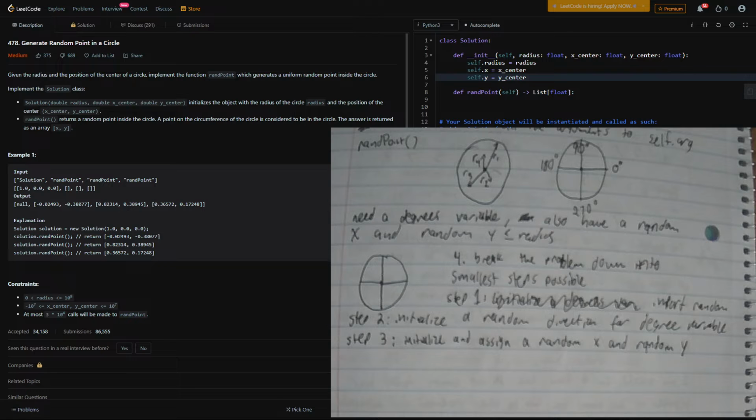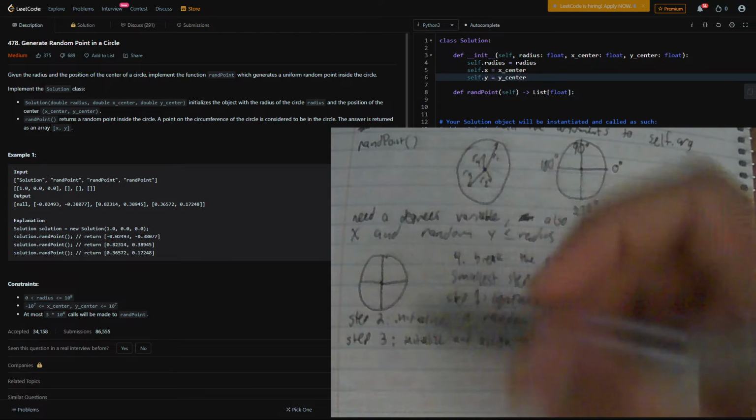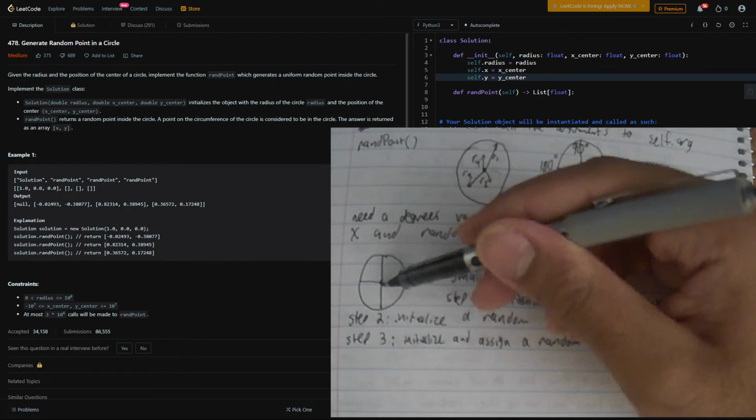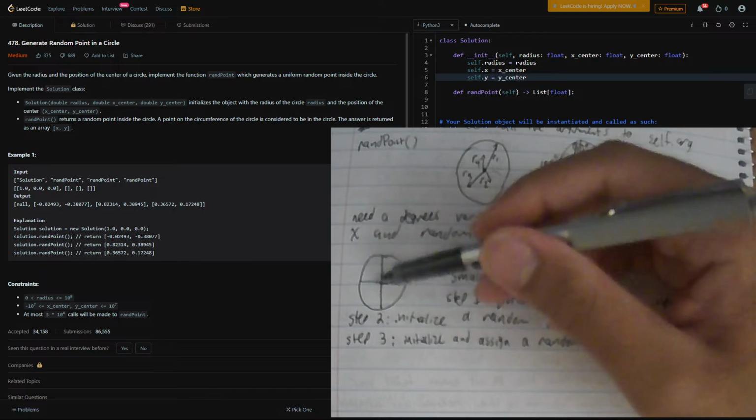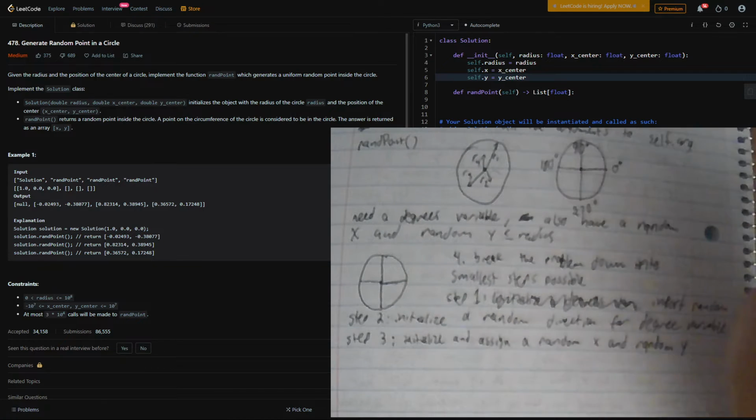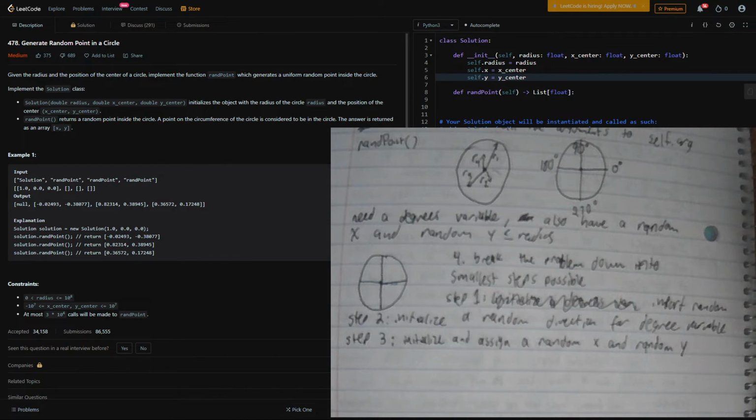Okay. And then we would just need to make sure that the distance, there has to be some sort of absolute value here. Because for example, here in this circle, you could either have the x in a positive direction or a negative direction. So it kind of needs to be an absolute value. So we need to make a check.